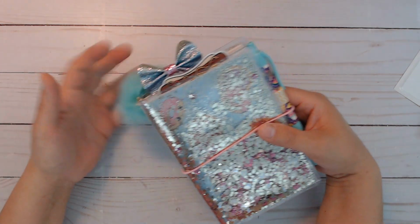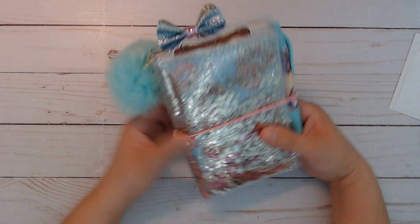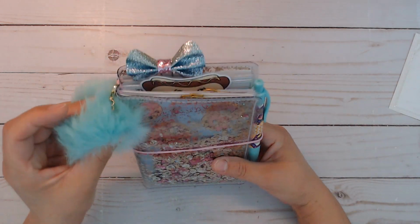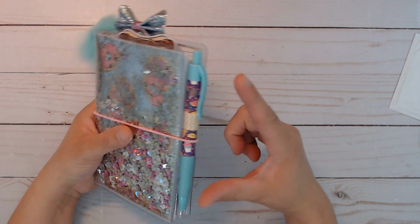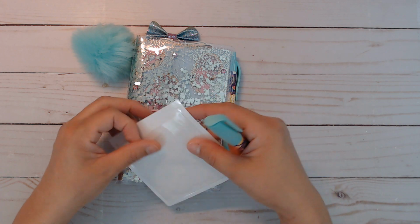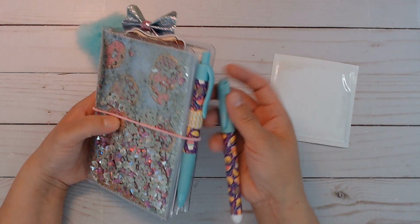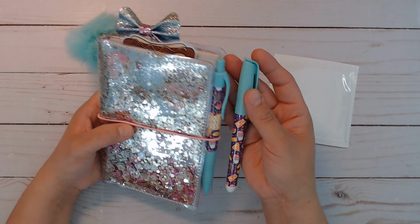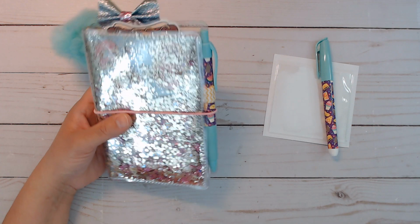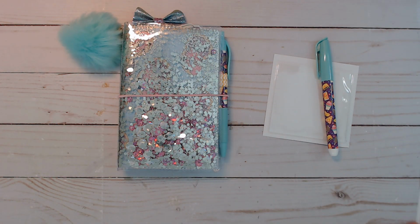I was going through my room and trying to rearrange things, so I realized, wow, I have a whole bunch of these pom-poms that I forgot about and I need to use, so I did use that. And then the Dollar Tree pen, which with this you're also going to get an extra pocket from Target, and a coordinating highlighter. And I'm using the Foodies ones because it coordinates with the kit. I used it in here. Let me show you. Hold on.